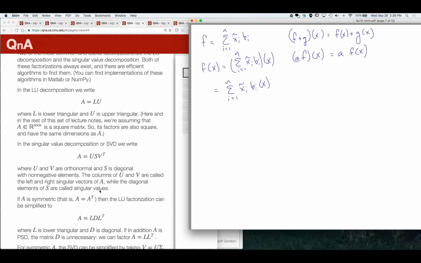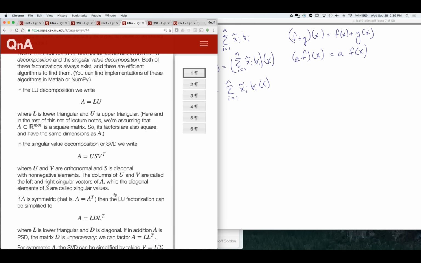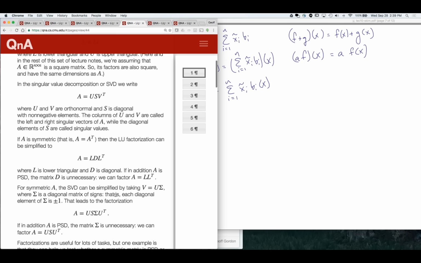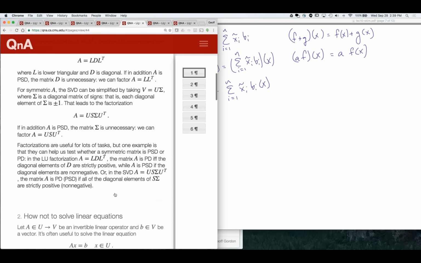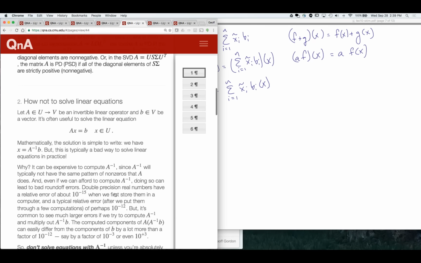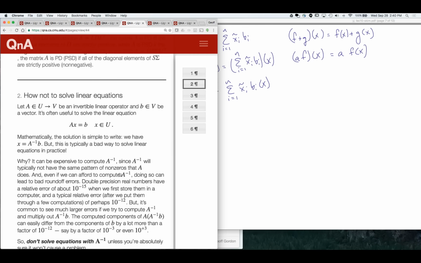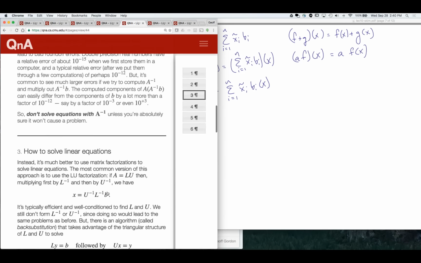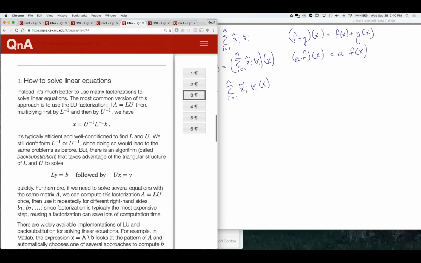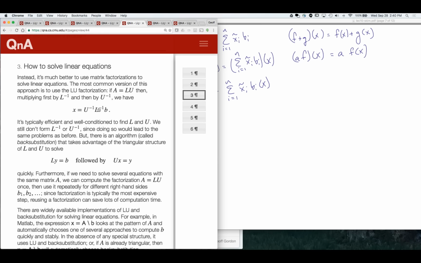All right, so let's go back now to solving sets of linear equations. I wanted to point out you should never solve equations, or almost never, by directly computing the inverse, because A, it can be very expensive, and B, it can give you the wrong answer because of round-off errors. So we should instead solve equations using a factorization, like LU decomposition or like the singular value decomposition.